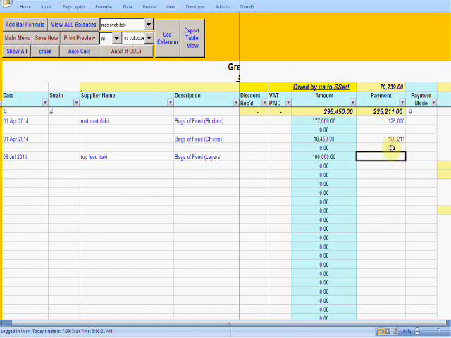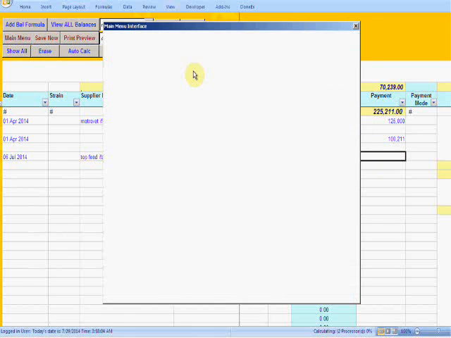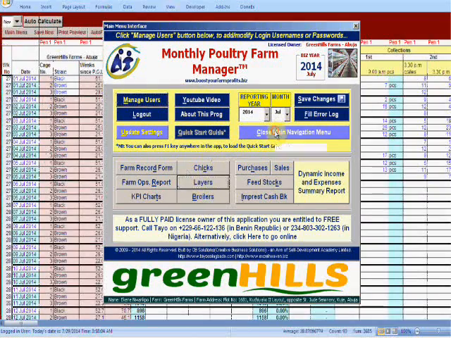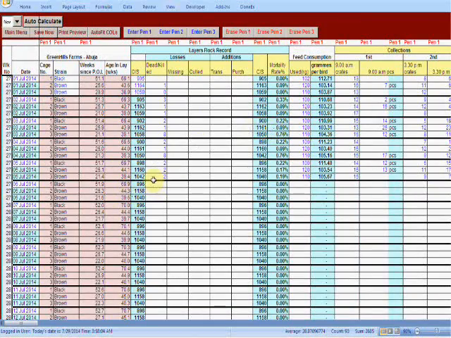Then the payment, this aspect of payment has to do with paying for what you've been given. You know, paying your supplier. That will come later. I will explain that. So now we've made an entry for purchases towards reviewing the stock movement table. Let's now go into the production interface. Let's go to the layers data entry table, and then post an entry for the 6th of July.